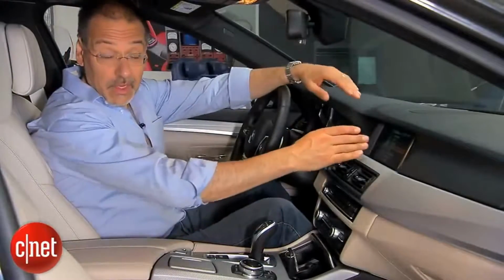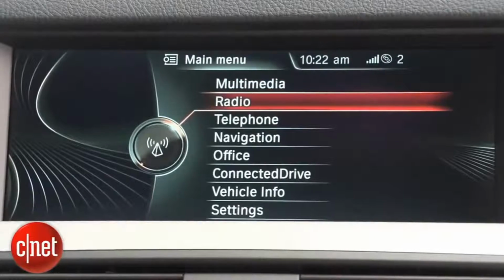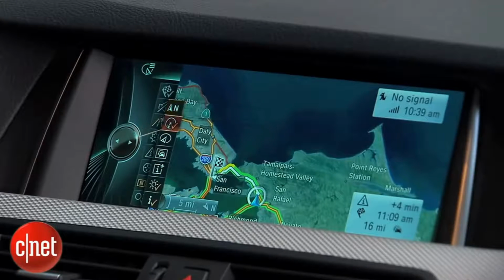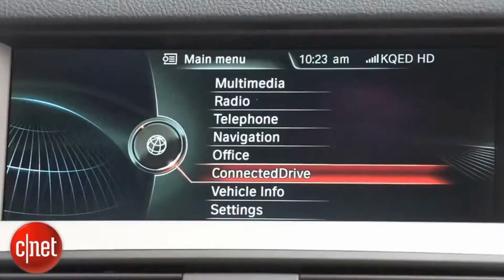Now all of that's driving a really wide screen in the dash. This is the latest layout of iDrive. If you haven't seen it in a couple of years, this will look new, but it's not all that fresh. It's a nicely done situation. You've got a nice wide screen to give you a lot of breathing room, which is nice for navigation in particular and mapping. Now here's BMW's app strategy in this car.